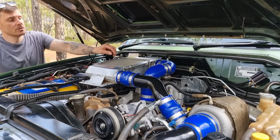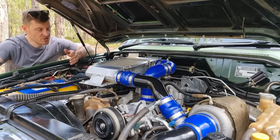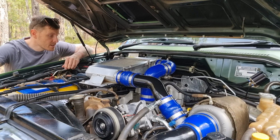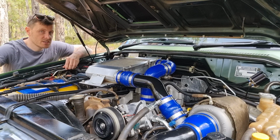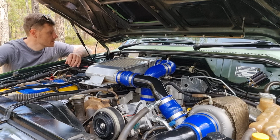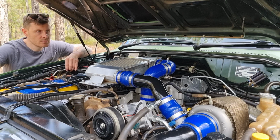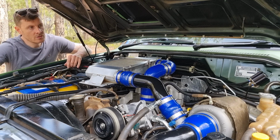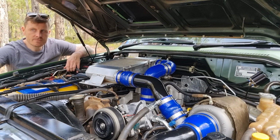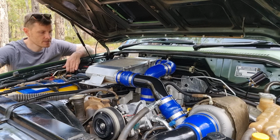I did install an intercooler fan, mainly because I thought I wanted to add that as an extra. If I'm on the beach or if I notice the EGT is getting a bit high, I can just flick that on, and it does help. It does reduce it a bit. But this thing is pretty much in a detuned state anyway. It's not running much fuel. It's a pretty clean burn, unless you load the engine up in 4th, stick your foot down and wait, because the turbo's pretty laggy, but we'll get onto the turbos shortly.